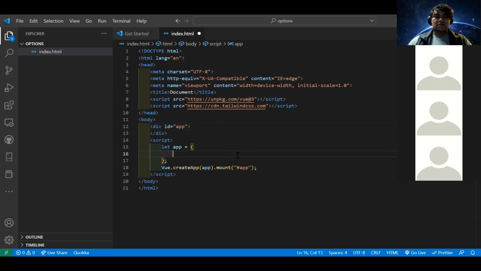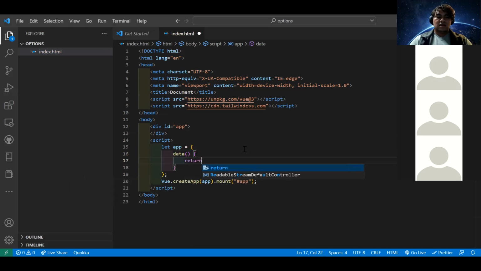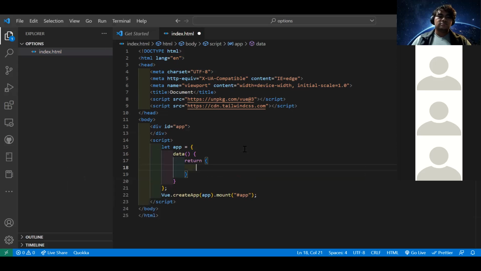And so let's discuss the first thing with Vue. Vue is able to create reactive components or variables. So how you would do that is you would say data and then say return. And here we can return an object. So this is very JavaScript specific, but basically you can put in an object key value pairs.